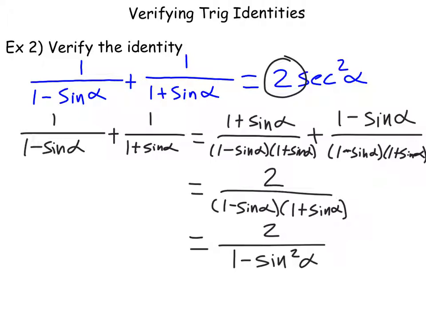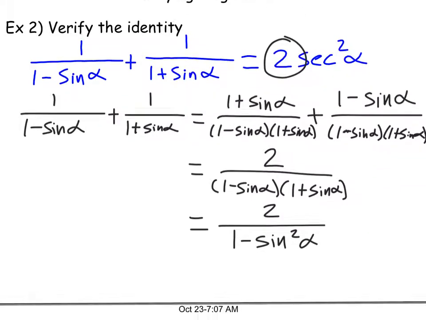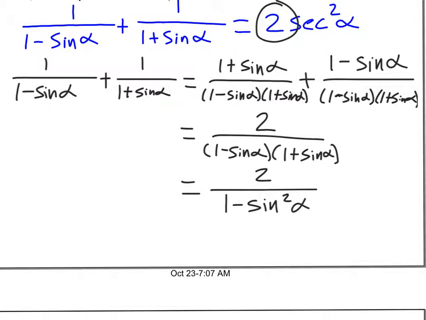When I do that, I get 1 minus sine squared alpha. This would be a common point where you may get stuck, after we get to here, because we recognize right away we've got 2 fractions to add, and here we're like, okay, we did it. Now what? I don't think we're going to do it again, obviously. Can't factor. Leads us to identities. Anytime you see that squared term, I immediately think of a Pythagorean identity. And sure enough, you would find, I need to cite it here, that 1 minus sine squared is cosine squared.